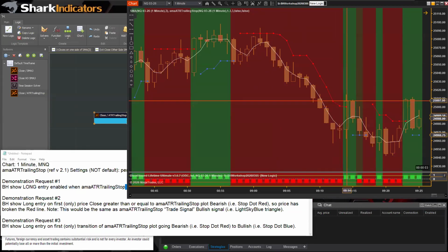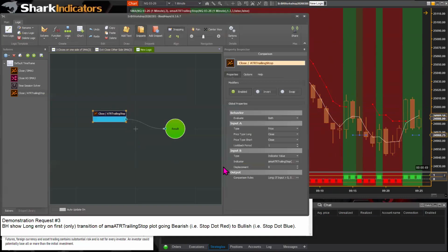So it actually hasn't plotted bullish yet. Let's see here. So how do we address that? Yeah, I think the easiest way to address that is simply adjust our displacement here. Let's see. No.